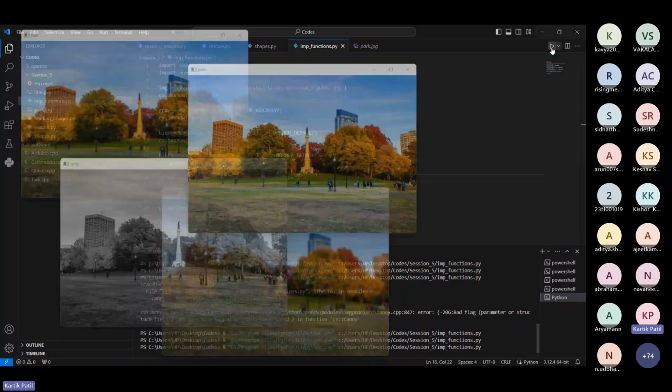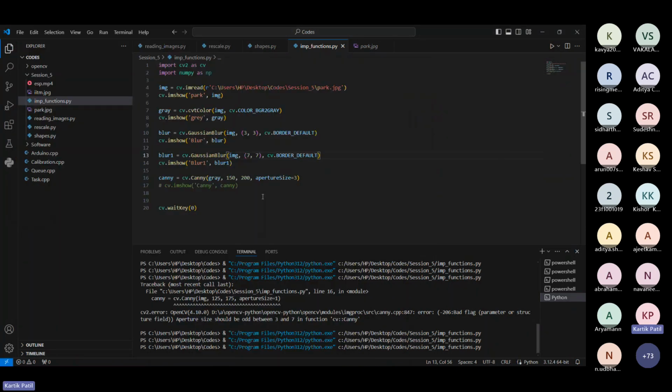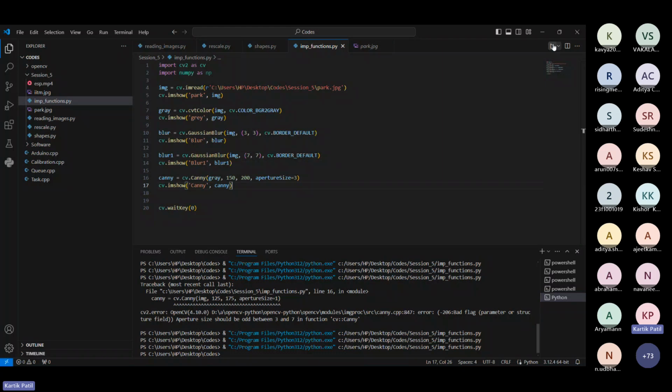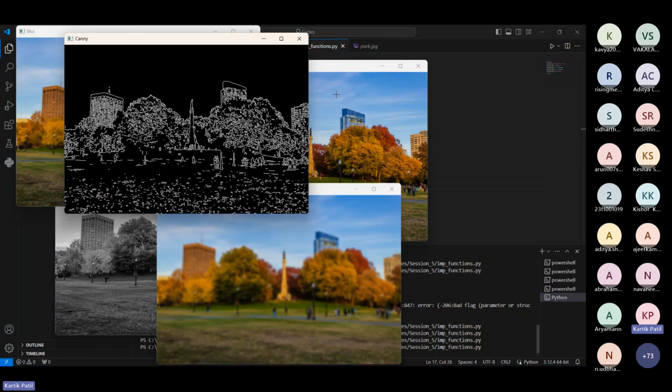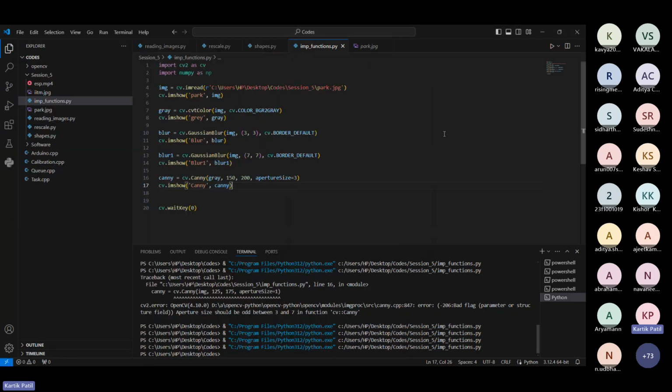Is there a difference or not? Okay, I didn't comment this. Comment this, control save. And okay, there is no such difference. Okay, no problem. Put this as image only. I was just trying something. It didn't work.